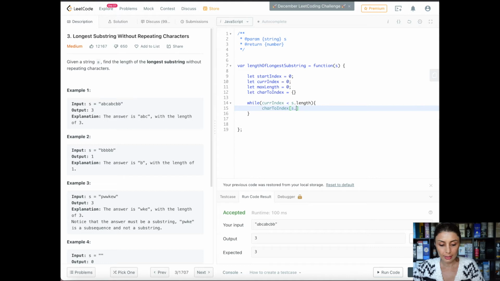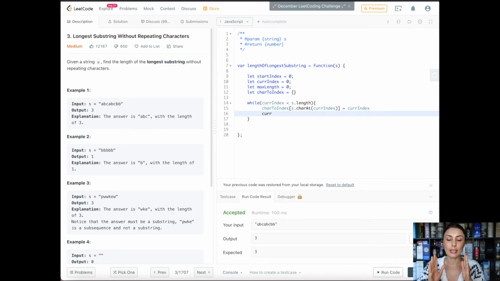So to get that, char at char index, and I'm going to give it the value of char index. So as you see, character to index. And what else do I have to do? I have to expand, just move my current index and expand it. To do that, I just increment the current index. So these are the steps that we have to take no matter what.